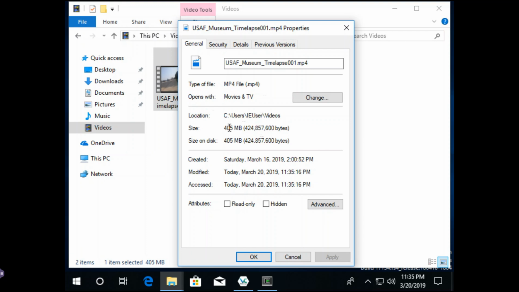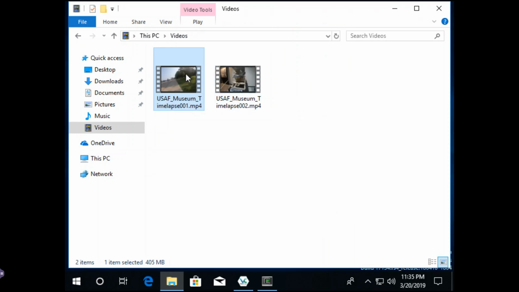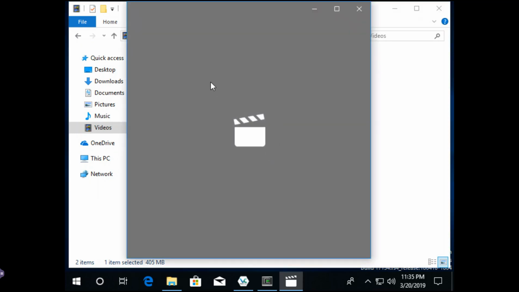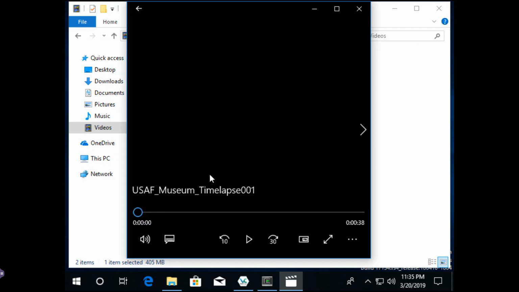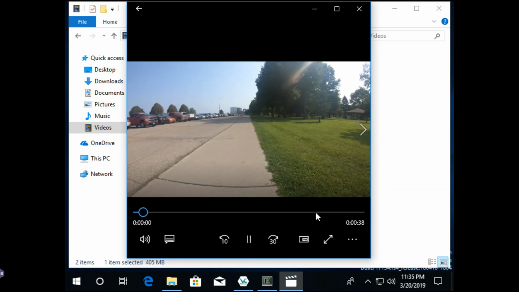It's now 405 megabytes or so, 424 million decimal bytes, grown there. The thing is, though, it really did not bother it. This will not work in all file formats, but it really did not bother this video file format at all. This thing's playing. You can still seek into it wherever you want to go, and it really has no troubles there.